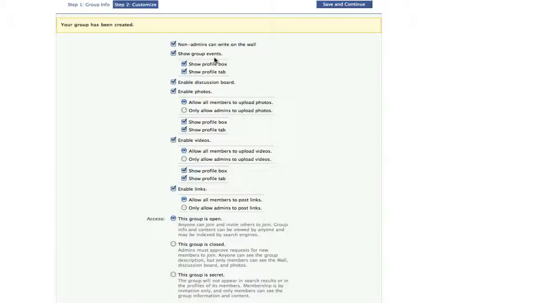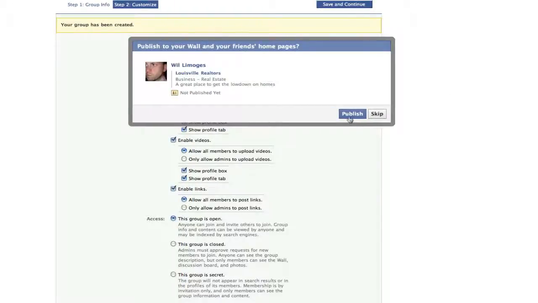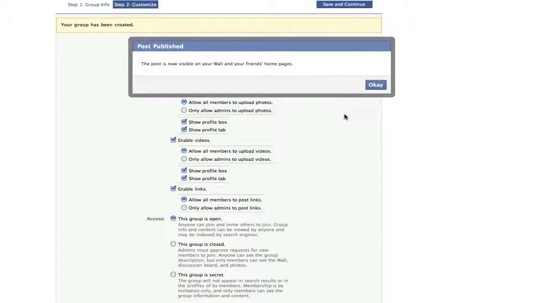So this is for promoting yourself. And as you use the group, you want to prevent yourself from being confined. So go ahead and set it up default. And then that way, if you do find later on down the road that you need a little more control over it, you can always come back to this and change it. So we'll hit save and continue and publish.